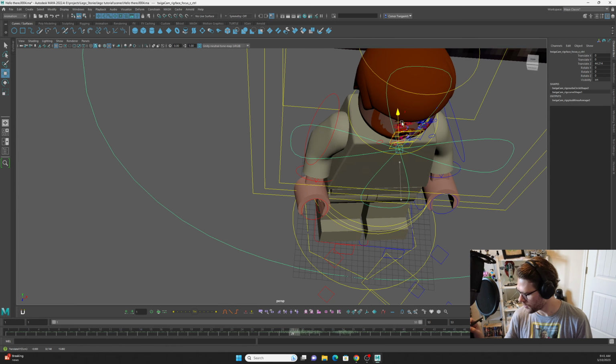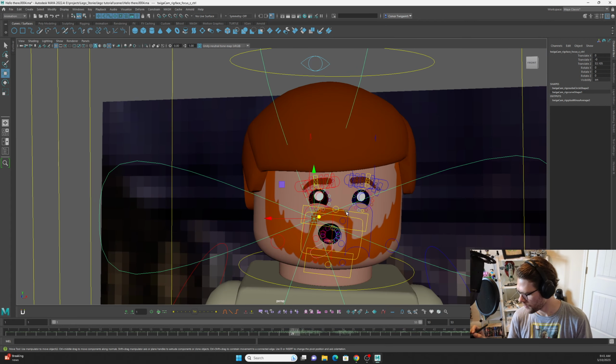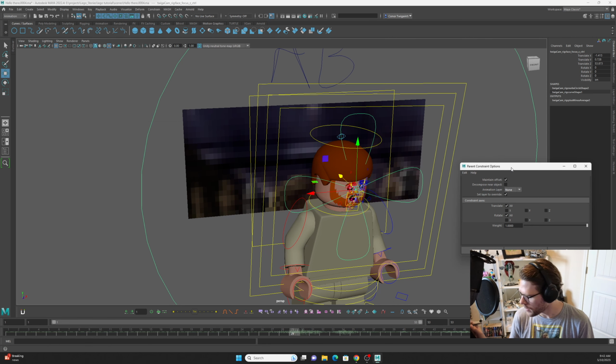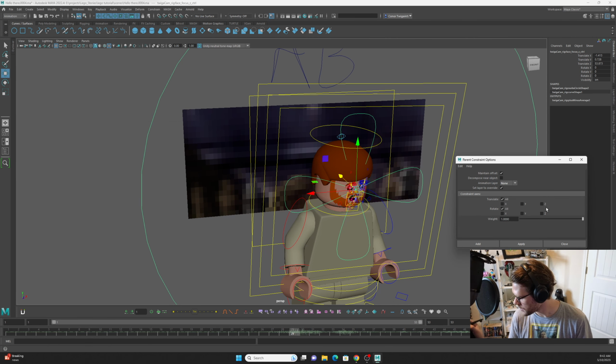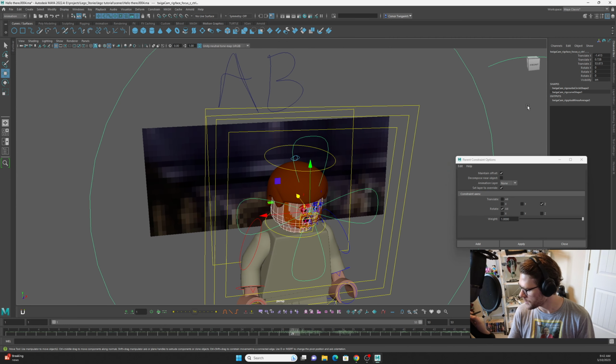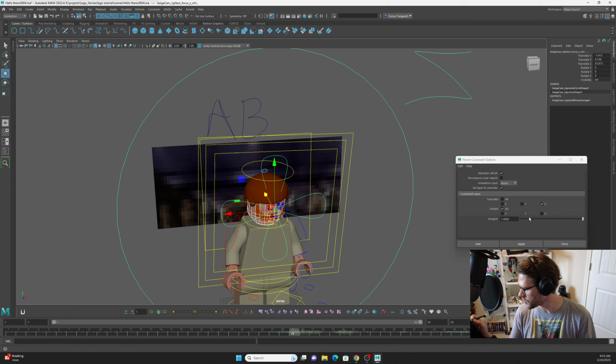The way you set up the face cam control, you select the face focus Z control and then move it to the center of his face. There, that's a good place for it. Then go to animation, parent, open up the option box, and select Z. We only want to translate it in the Z value, and maintain offset checked on. Select the geometry of the face control and then select the face focus Z control. We also want to turn rotations off as well and constrain. Now the Z is constrained.